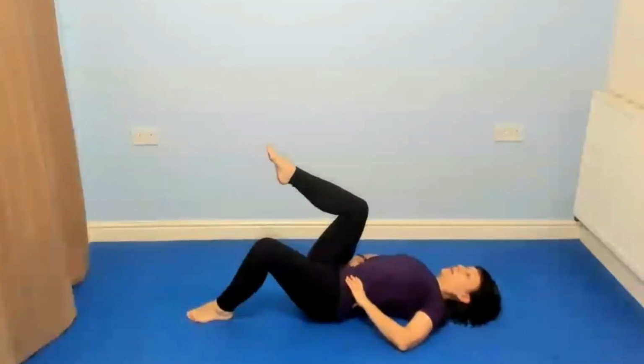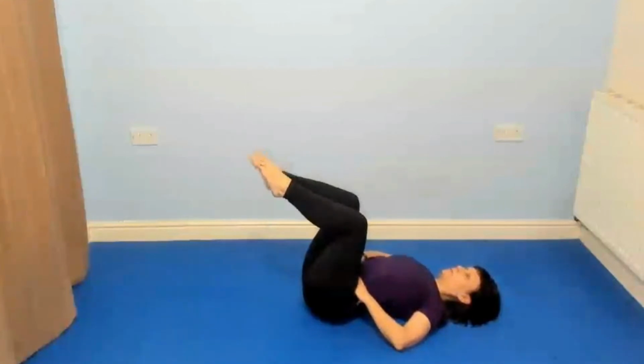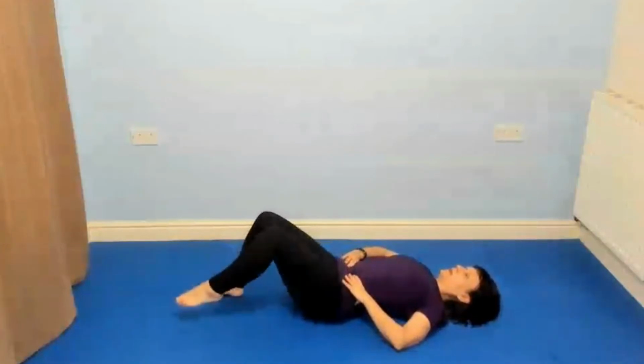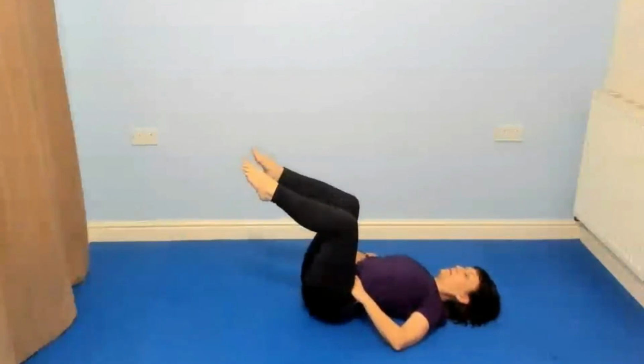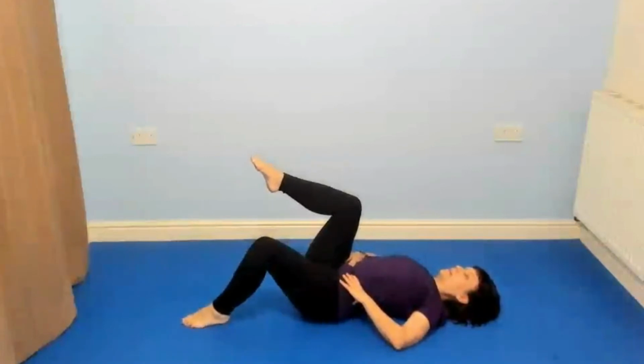As you do that, are you feeling your abdominals, your tummy muscles pop up? Left leg down, right leg down. Let's bring that right leg up again. Left leg up. Really engage the core. Right leg down. Left leg down.